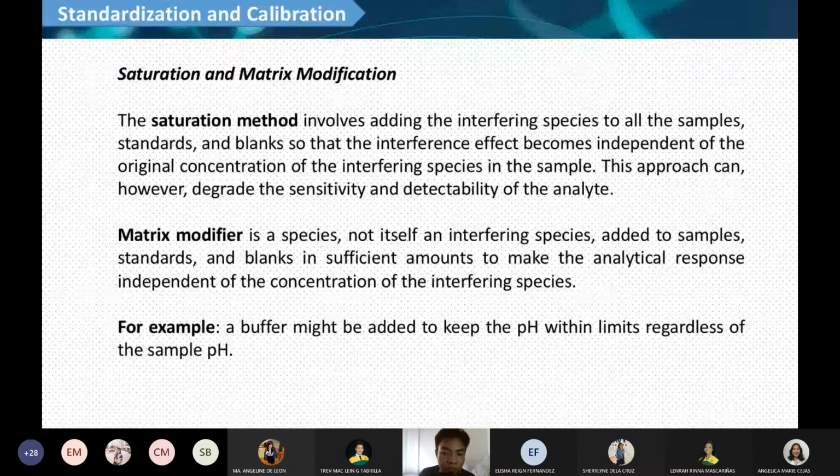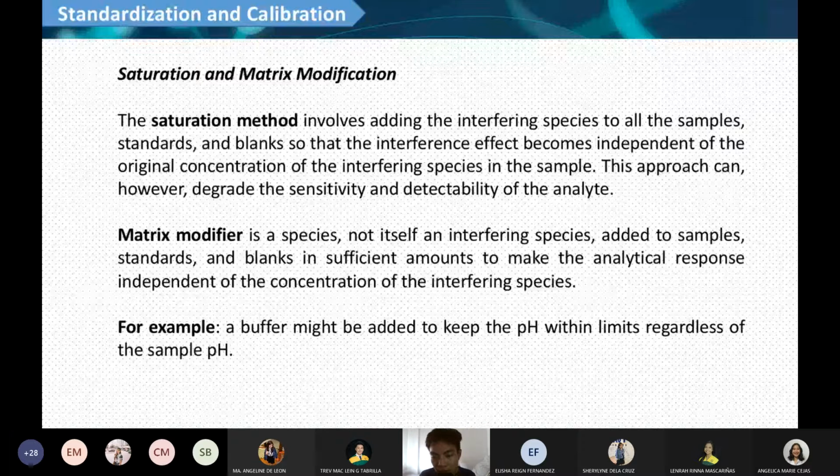Okay? So, ano meaning ng mask? You add chemicals to your solution in which they will mask the interferences. Ibig sabihin, pag sinalang mo yung analysis, they will not be read by the instrument. Okay? So, that is done by using chelating agents. No? Chelating agents are some molecules that prevent ions from giving off signal, no, when doing chemical analysis. Okay. So, yun yung matrix modifier natin.